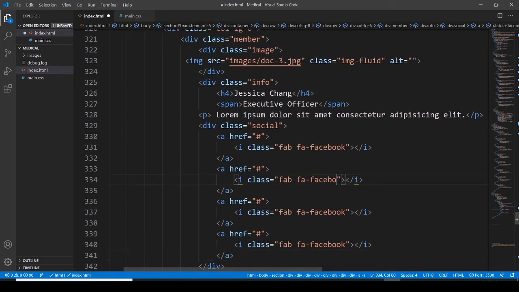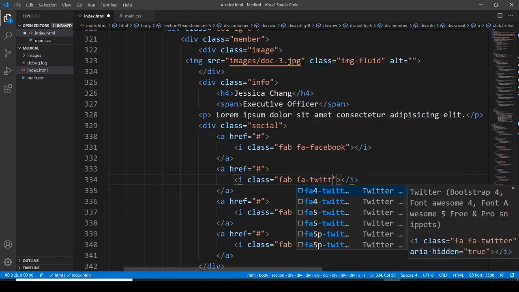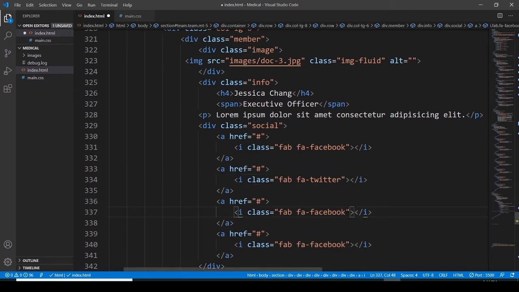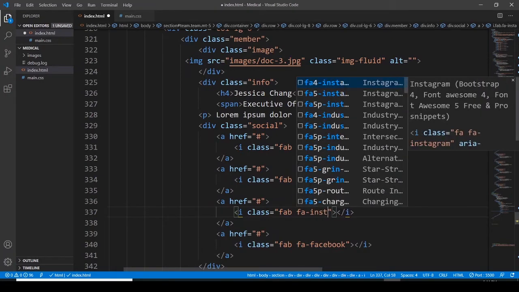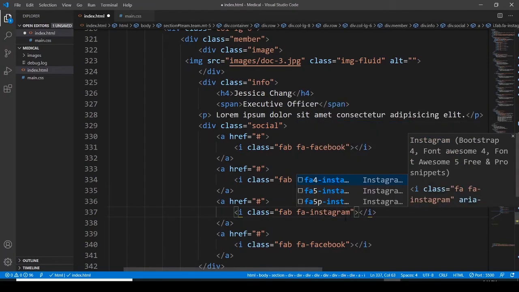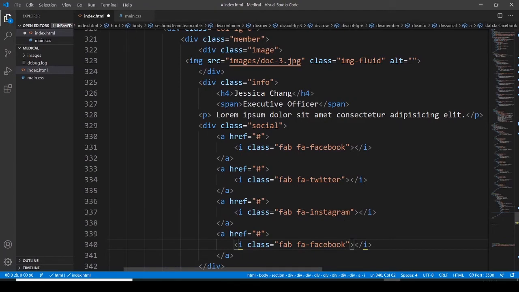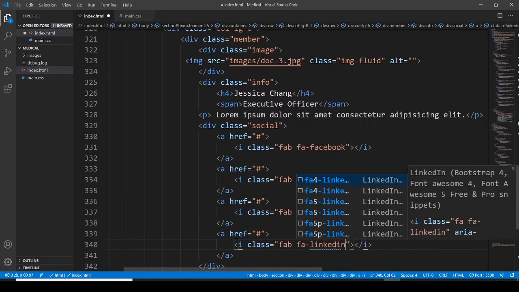So here I should go with the Twitter, and the next one is going to be Instagram, and this should be LinkedIn. So LinkedIn. Let's save it.